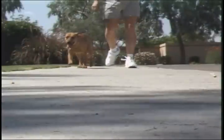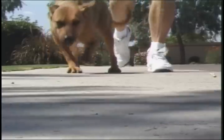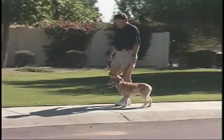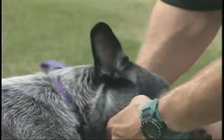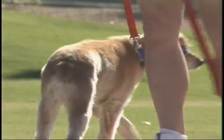Taking a wild and crazy dog and teaching him to walk politely in public does not have to be a struggle. The difference between this and this is a matter of a little horse sense and a little ancient technology. If you've ever been around horses, you'll recognize the technology. Instead of using a collar and leash, the best tool for controlling a wild horse is a halter, and for dogs, the solution is exactly the same.